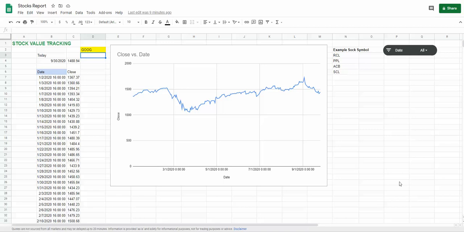Hello everybody. Today I would like to show how I am using a function in Google Sheet to track the stock market. There is a function in Google Sheet which is used to provide the stock markets for the time period selected, and this can be done using the function in the Google Sheet called Google Finance.